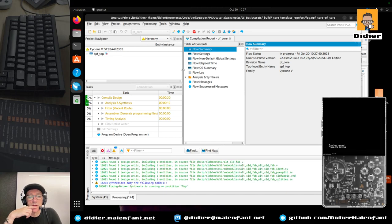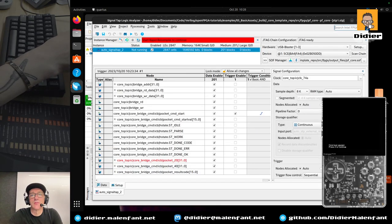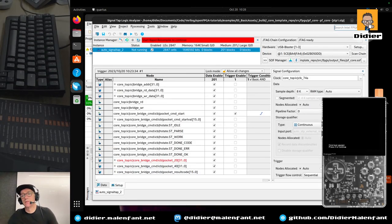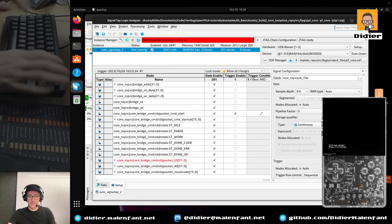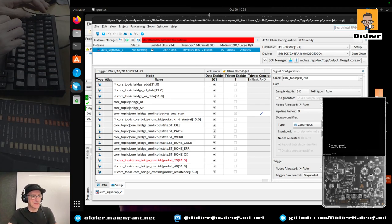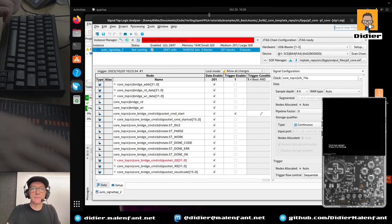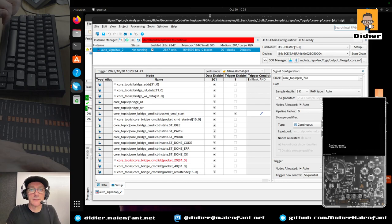Oh, I think I remember what it is. I think unless you close the Signal Tap window, it doesn't actually save. Quartus doesn't actually save anything, so I'm compiling the old Signal Tap. But when it does it itself, then it saves. Of course, because, you know, it knows what to do. Let's try that next time.